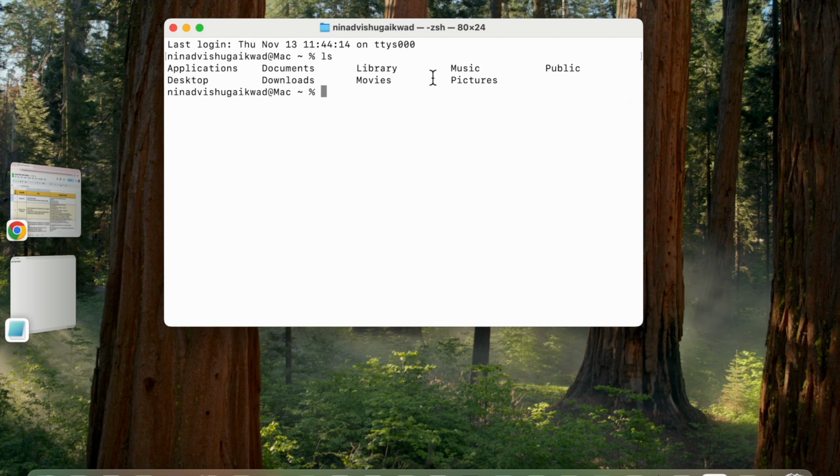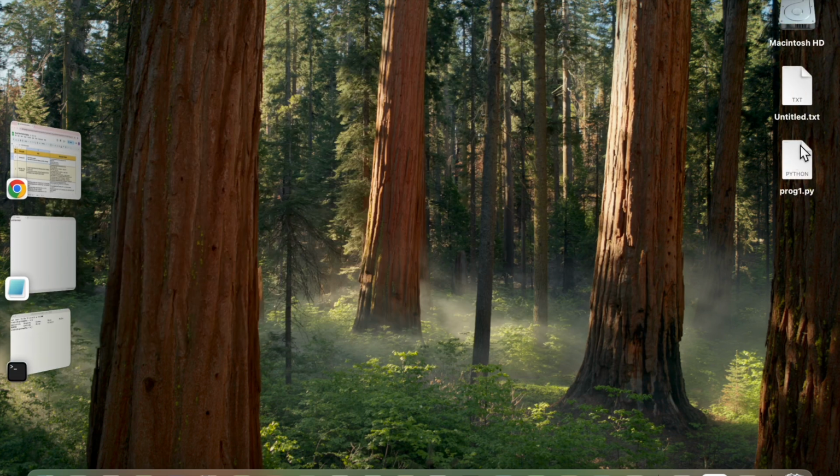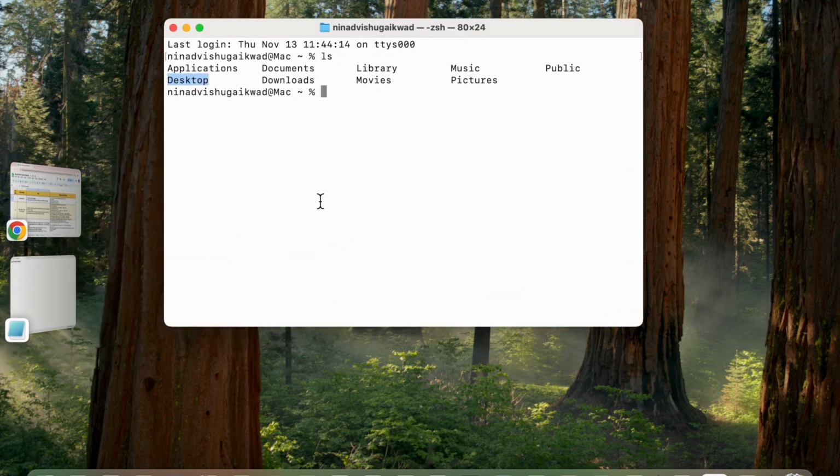All right, and I know for a fact that I saved my file inside desktop. Okay, so if I go to my desktop, I'll see this was the first file. I'll just simply delete it, but this is the file prog1.py, which I saved to my desktop. All right, so I need to go into my desktop. For Windows users, you'll have to write dir to view all the directories. I'm not a Windows user, so I'll not use that. I'm using some other system, so it will be ls.